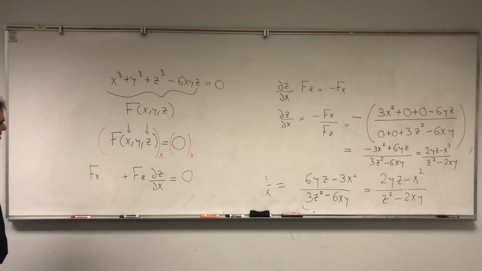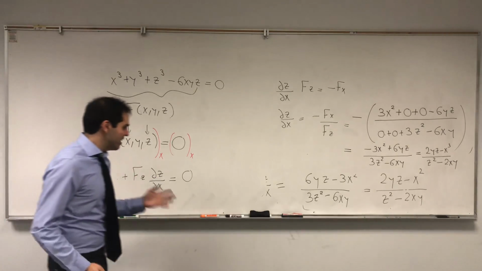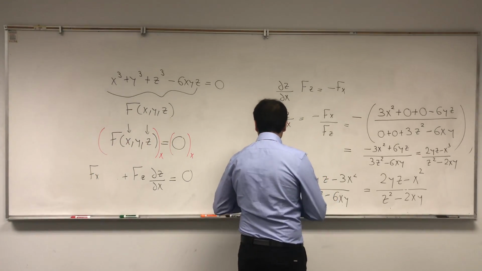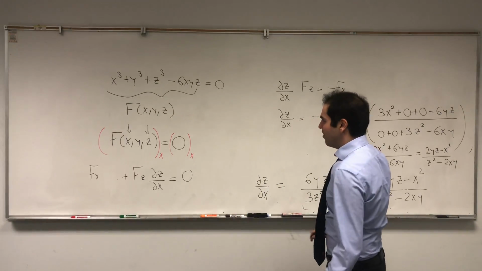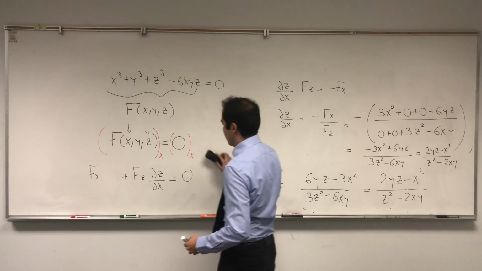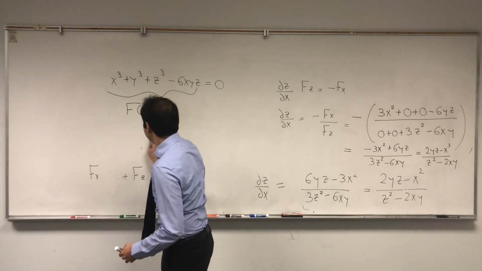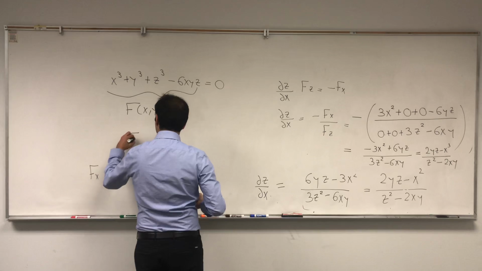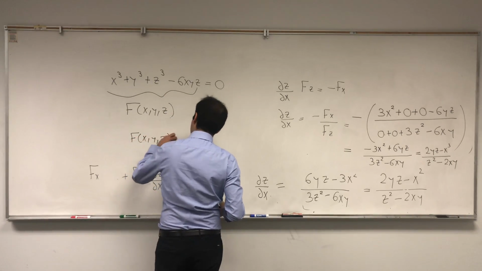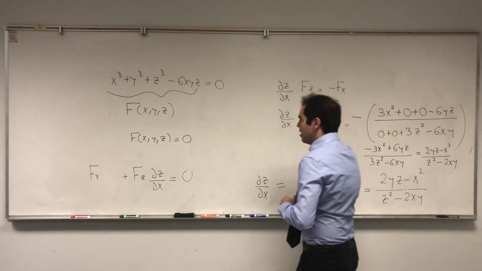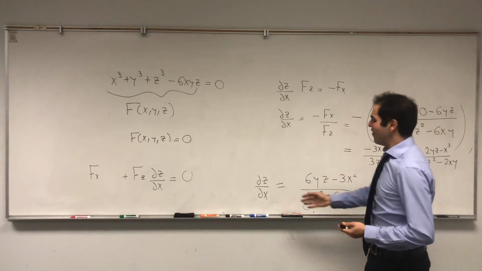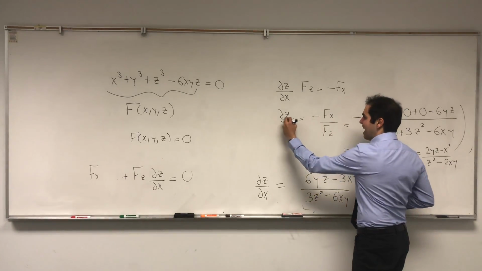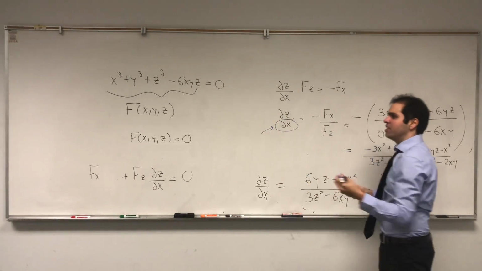And I think the last thing I wanted to say is there's this wonderful thing called the implicit function theorem, which is very useful, and it essentially says this. Suppose you have an equation of this form: F of x, y, z equals 0. Notice what we want to find here. We want to find dz over dx, so we want to write stuff in terms of x.